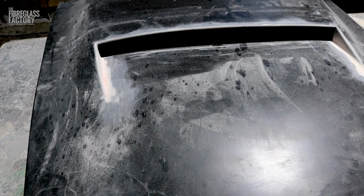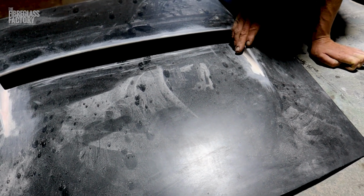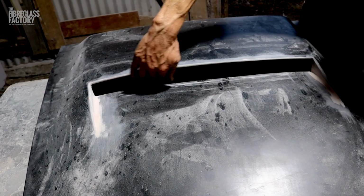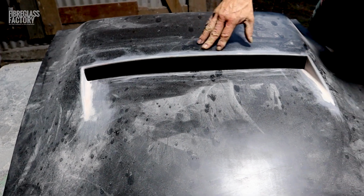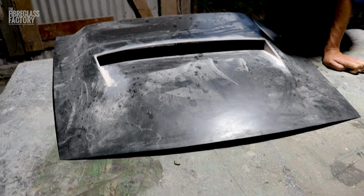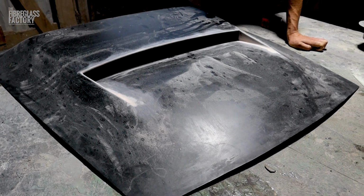Alright, so we've applied a bit of filler in here. We've also smoothed off this radius, and we put a sort of a strip under here to give that heaps of strength. The customer's going to be really happy. We're just going to put a little bit of paint on there for him so it looks neat, and then send it off to him.